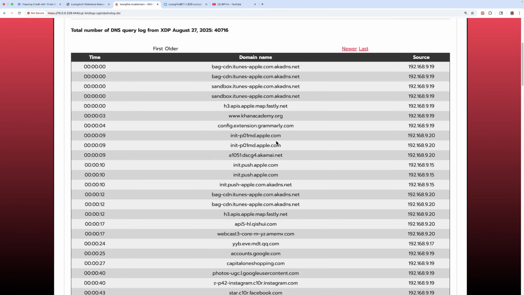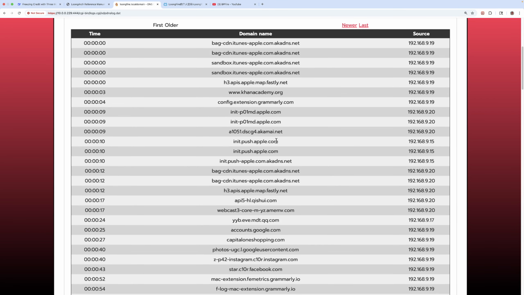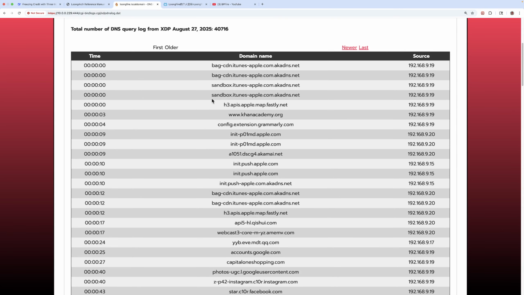So I have an XDP program attached to the green zero network interface to log all the DNS queries from my home network. So this is a DNS log.